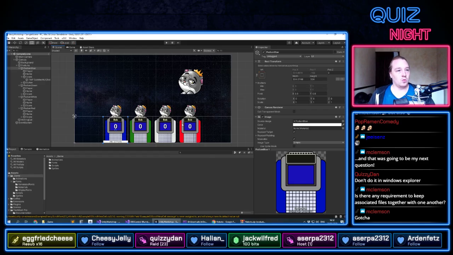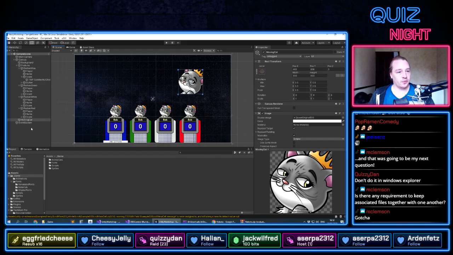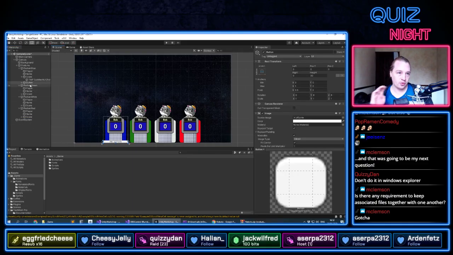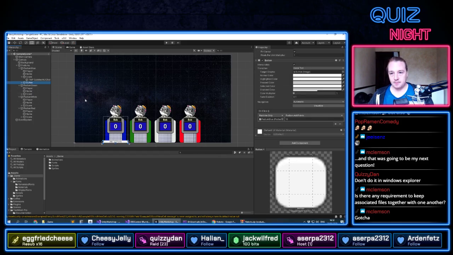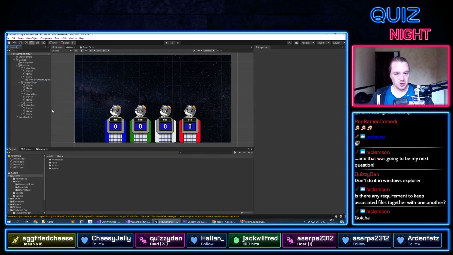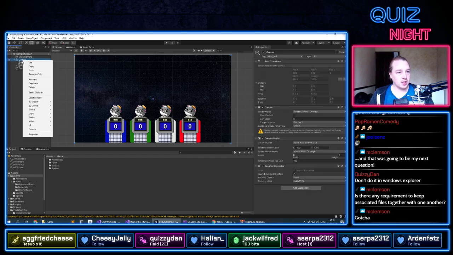So what I am going to do then is get rid of the moving cat, because the moving cat isn't necessary for what we need, and I'm also going to remove the add 10 points button for the time being as well. So let's just delete that button so that everything is consistent with what we've got. And now let's start adding to the grid at the top of the screen. So let's create a new element in Canvas.